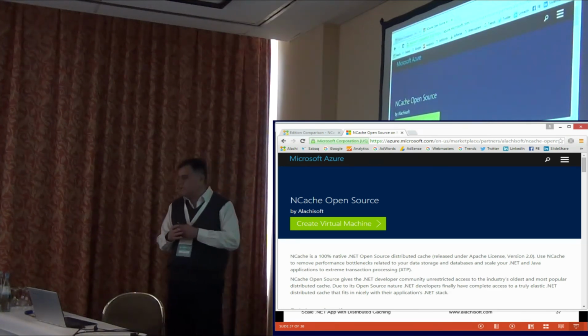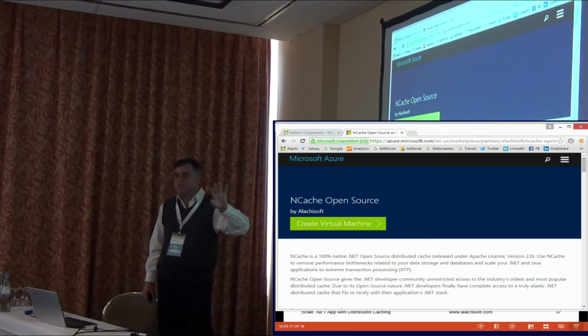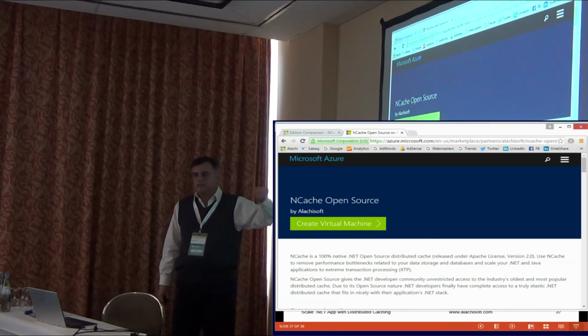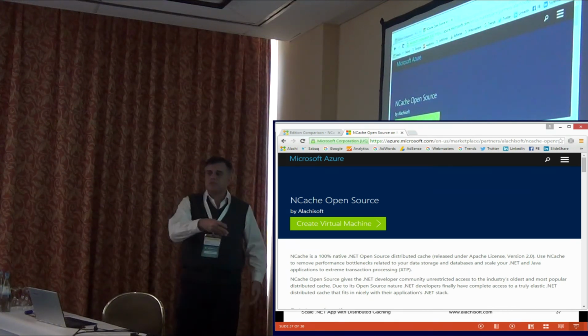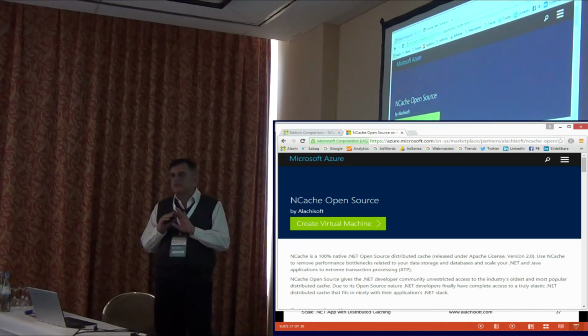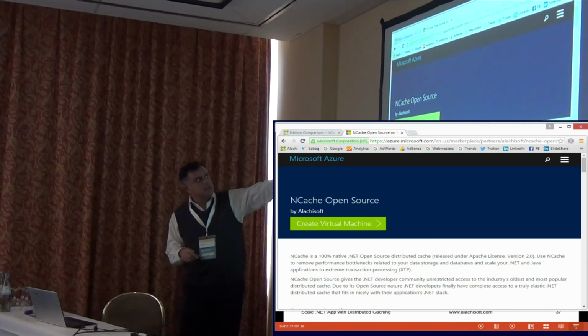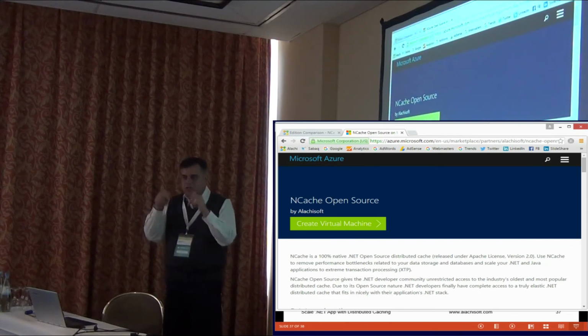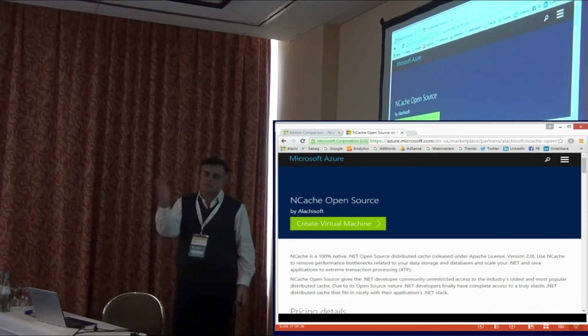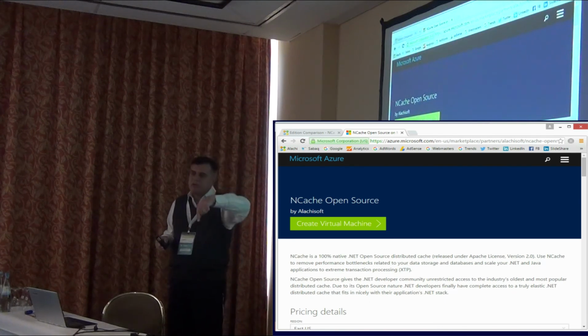We're going through that change. We're going to make the enterprise edition available in the marketplace. But open source is there. You can go and get a VM, install open source, and it's going to work. Open source works perfectly on Azure. Currently, it's in the marketplace. We're going to take it out of the marketplace and only keep the enterprise edition in the marketplace. But that doesn't mean that you cannot use open source. You just go and get a VM.